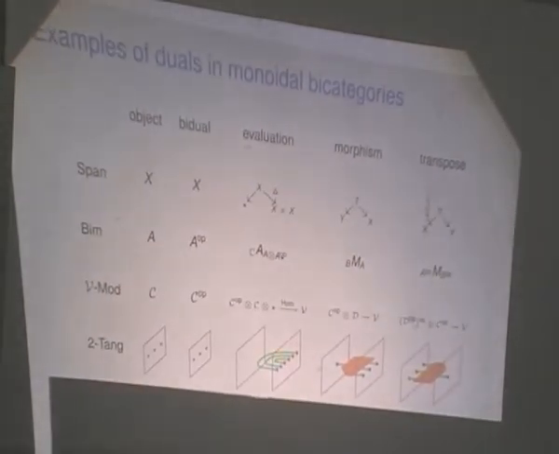And two tangles now. So again, we have self-duality. If we have an object which is just a collection of points in the plane, then its dual is the same collection of points in the plane. And evaluation now should be a morphism from that set of points, tensored with that set of points, to the unit thing, which is no points. Remember, tensor just means sticking these points next to each other, so the evaluation map should be a tangle from this set of points doubled to nothing, so you just create a horseshoe. You just join up each of the points.